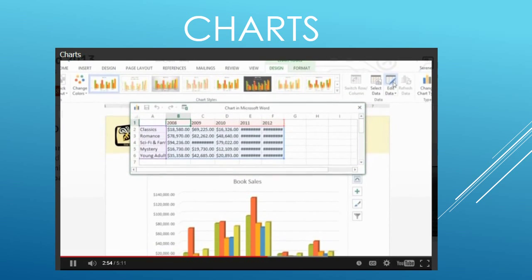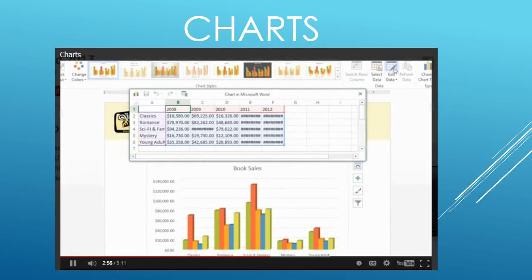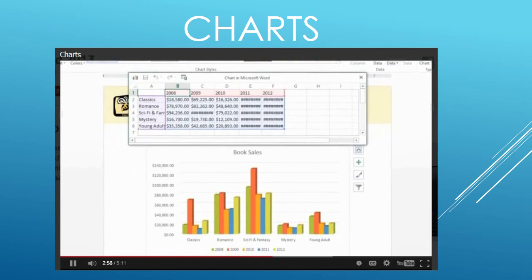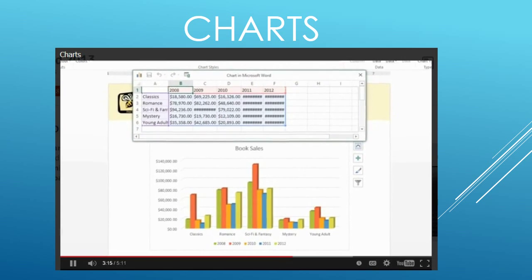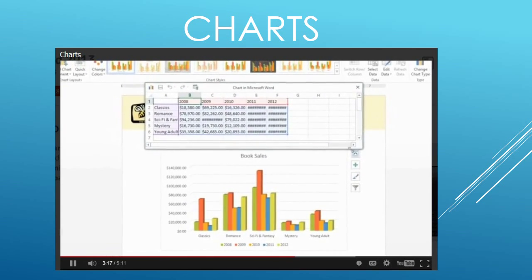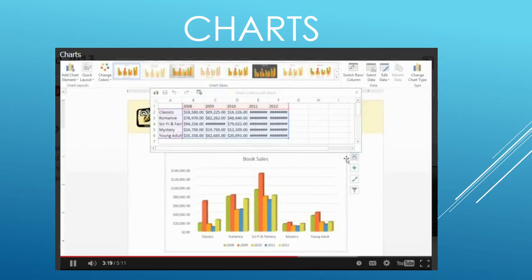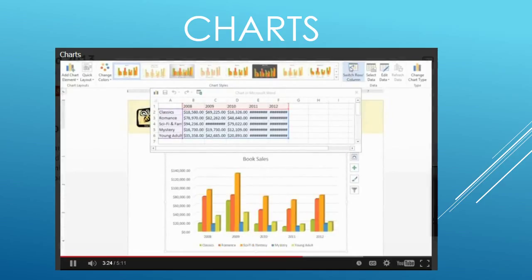Charts are designed to help you illustrate your point, just like illustrations in a book. Therefore, things like color, layout, and chart type really do matter. For example, right now the columns are grouped by genre, but I'm more interested in taking a look at trends over time. That means we need to group the data by year instead. Luckily, we don't have to start over. Just make sure you have the Edit Data window open, then click the chart to select it. Next, click the command that says Switch Row/Column, and that's all it takes.